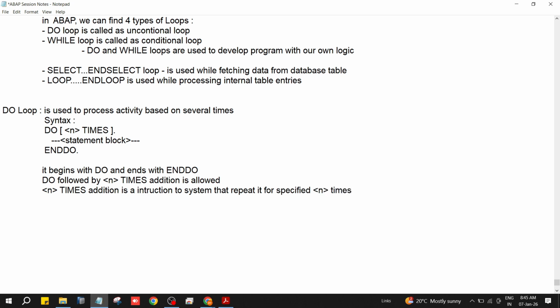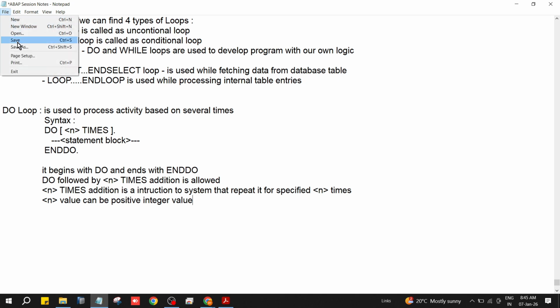The n value can be a positive integer value, that is, numbers only. Times is a keyword here. So simple. We will go to the example simultaneously.